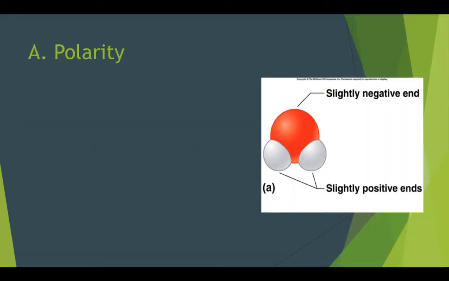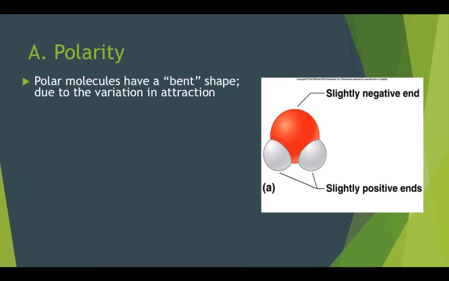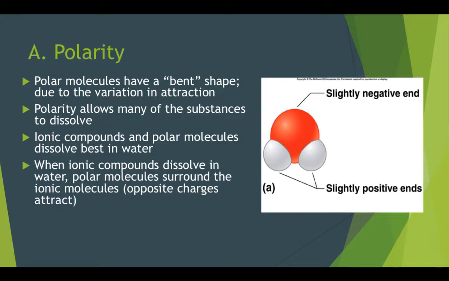I know you guys have seen this word before. We talked about it in 2.1, and that's polarity. Recall polar molecules hold that bent shape, whereas your nonpolar molecules are going to be evenly distributed. Polarity is great in terms of dissolving substances. So how it works: ionic compounds and polar molecules dissolve best in water.